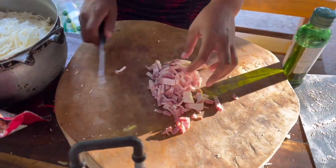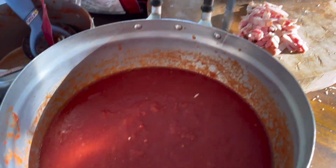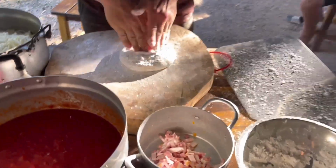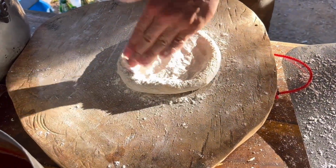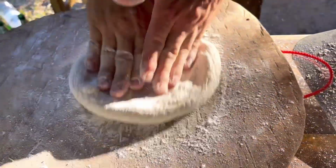The toppings are very limited, but we've got bacon, mozzarella, our sauce that we've made, and our dough. We're gonna make it happen. Now that the oven's ready, we're ready to cook. I'm making a pizza by starting the edge, creating a border. I wanna work from the inside out.